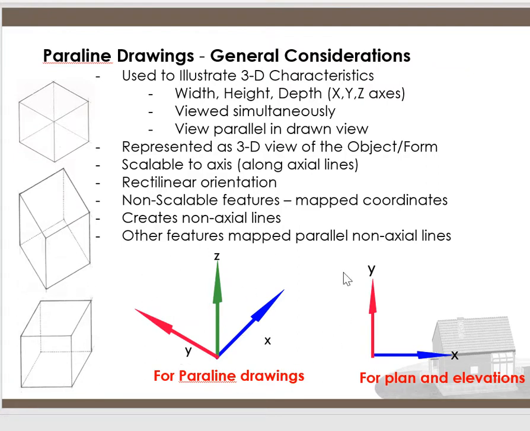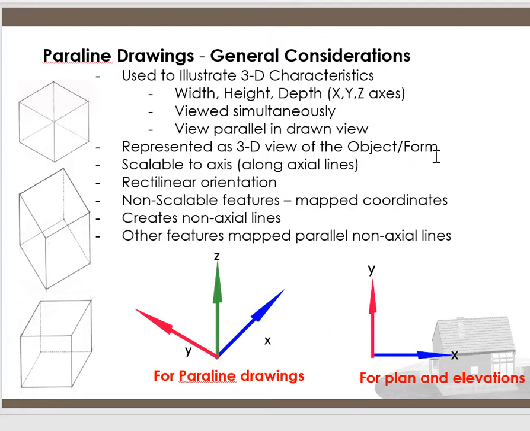That's what gives us this 3-dimensional line, the fact that we have an X, a Y, and a Z axis, and we can view them at the same time. When we had multi-view drawings, we could only see one view at a time, the horizontal and vertical view of something. But in these Paraline drawings, we see 3 different views: one way, this way, and then going up. So that Z is going up, as you see.